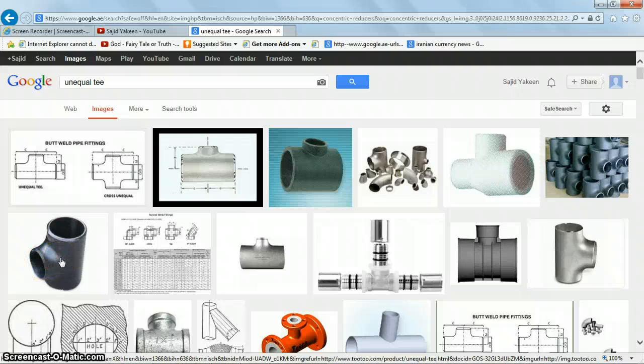Okay, and also the T, if it has very high thickness, and at the same time if it is bigger, for example 20-inch with thickness double XS, well, that's a good T for us.